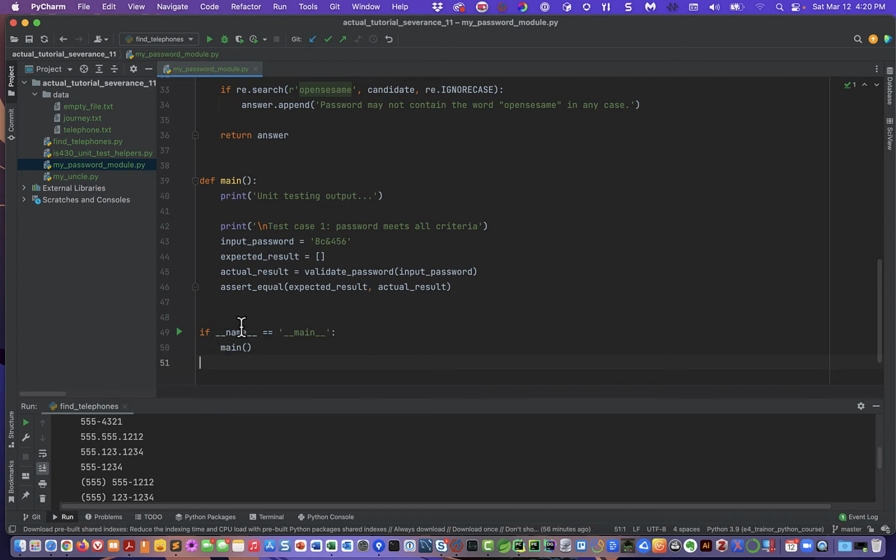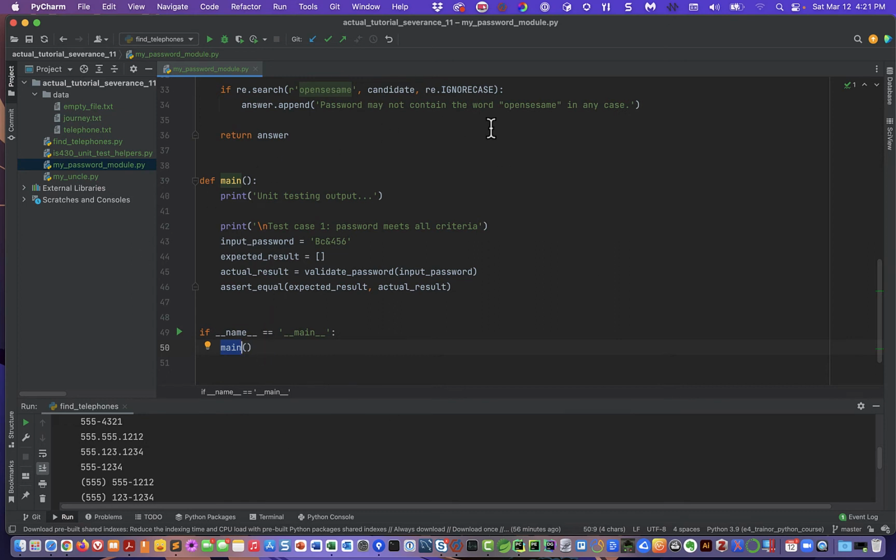As you probably remember from chapter 7, if we're running this module all by itself, well then it'll run main. In the case where we are like we are right now, this comparison is going to be true. We're going to run main.